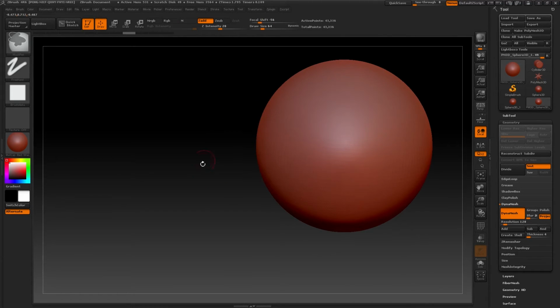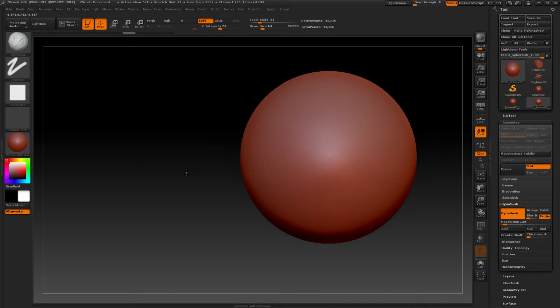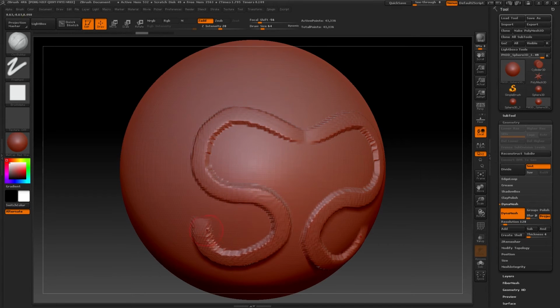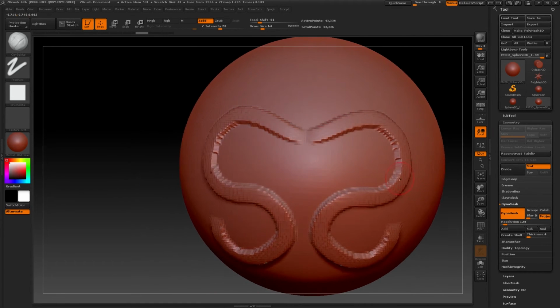But let's hit undo on that until you're right back to square one, and I'm going to hit F to frame this again. I'm going to try to find the center of this. Yeah, there we go. Now if you notice, I get these square strokes, and it gives me these very jagged lines. That's because there's an alpha on this brush. By default, the clay buildup brush has an alpha.